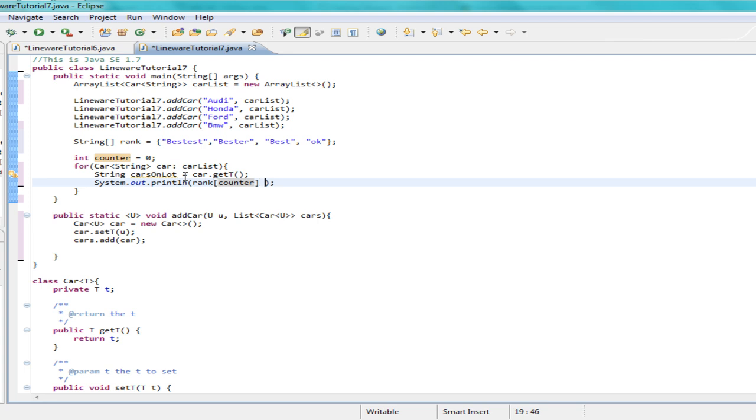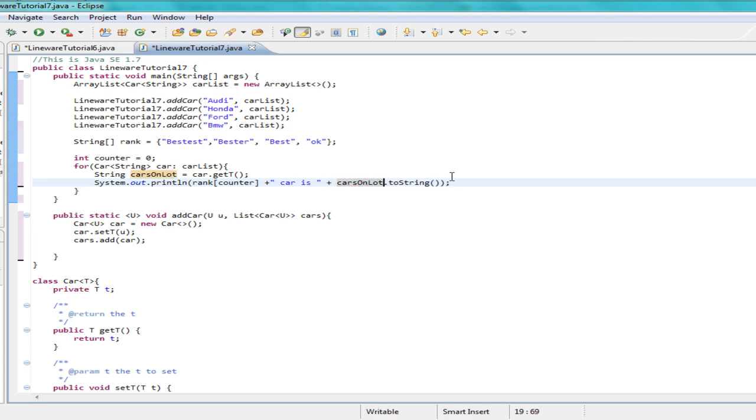And let's go ahead and say car is, and now we just want to add cars on lot dot toString, and cars on lot. Oh, I spelled that all kinds of wrong, didn't I?